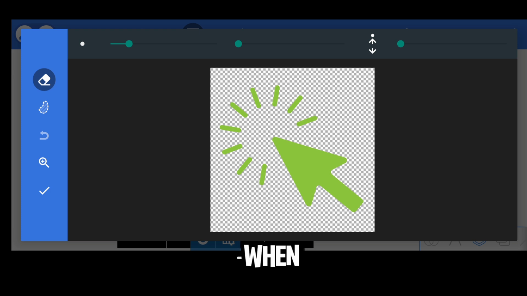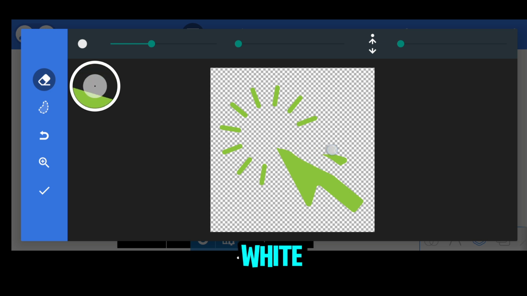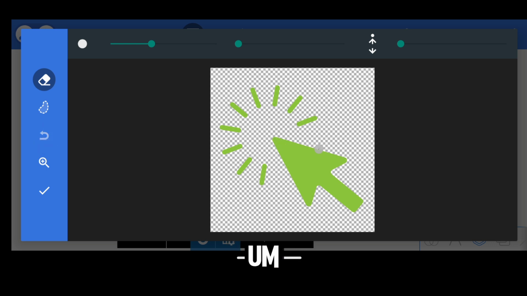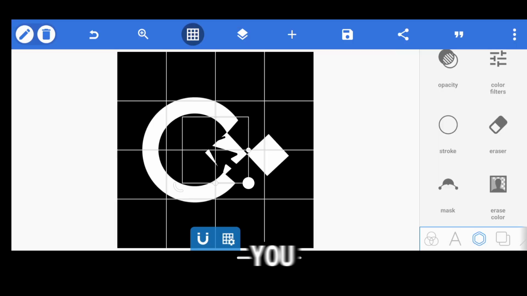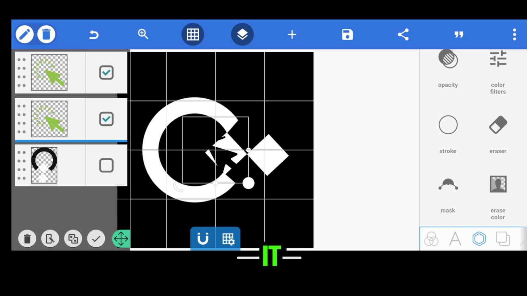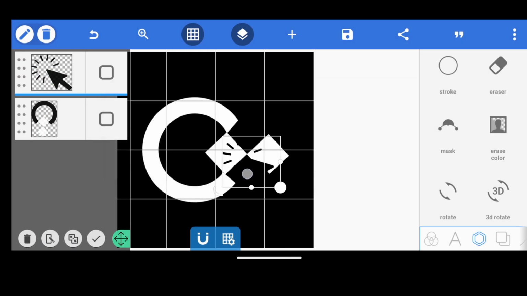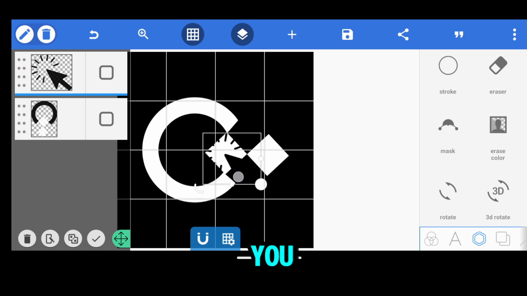Realize that when you make both of the colors the same, it will conflict with the background. So one side must be black and one side must be white. Therefore we need to clean or erase one side, either the arrow, and then use the other side. We need the arrow, so we need to clean the lines and get only the arrow. If you get the arrow, then you can change its color and make good use of it. Please watch carefully and practice as you are seeing on your screen.